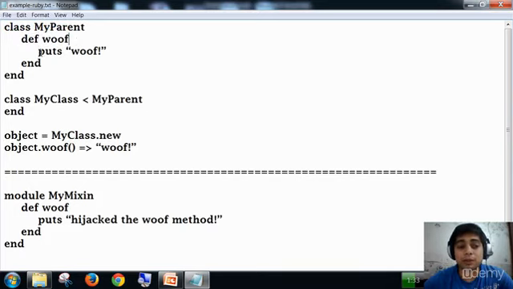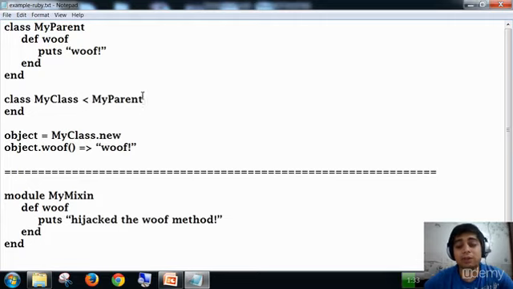What it does is simply print woof, and the class ends here. So this is my parent class, and as already said, every class can have one parent class. What we have here is my class, which is inherited from my parent class. You can call it a subclass or child class, and it has one parent, that is my parent.